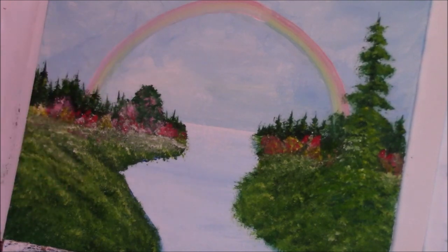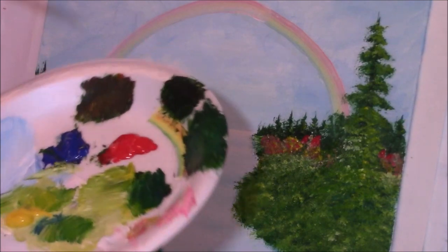So now we've got to make brown. We've got to make brown out of our three colors. Now how are we going to do that? Let's see. I'm going to take a flat brush and put some brown around here, just to make it look like the edge of the bank, right? So let's see if we can make some brown.